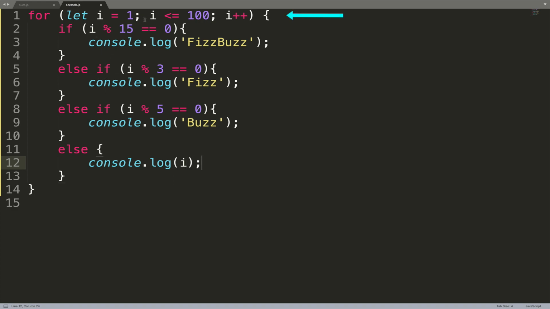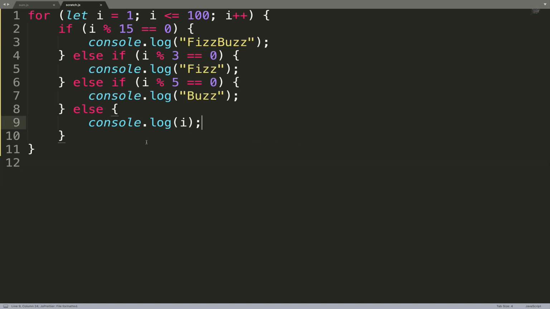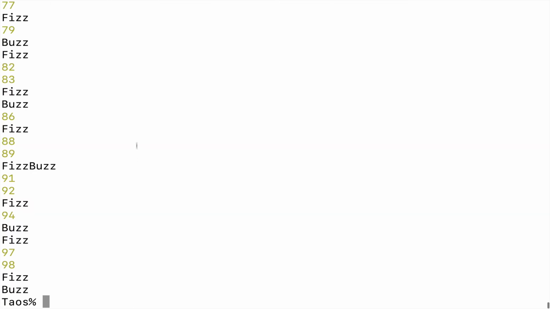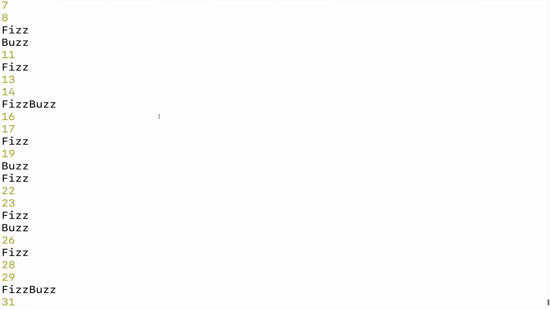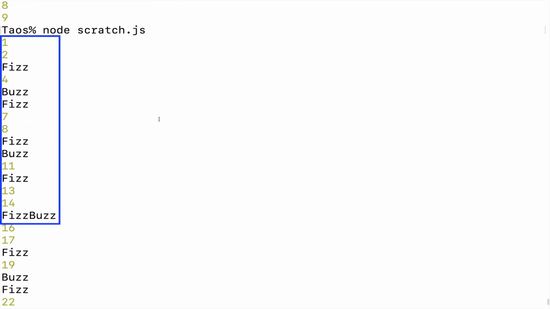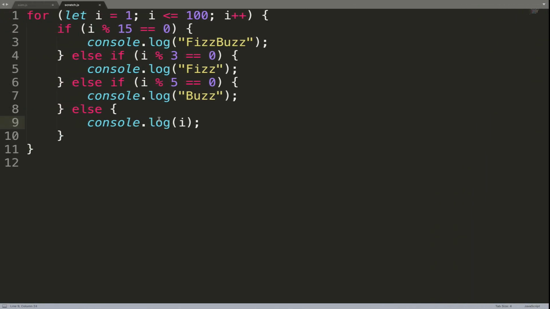So from i equals 1 to 100, if it's divisible by 3 and 5, we print Fizz Buzz. If it's divisible by 3, we print Fizz. And now if it's divisible by 5, we print Buzz. Else, we just print the number. And there we have the results. Let's see if that works. Let's go up to the beginning and see if that works. I guess that starts there. So we have 1, 2, Fizz, 4, Buzz, Fizz, and so on. So that looks pretty good. So we've successfully done the program for Fizz Buzz.